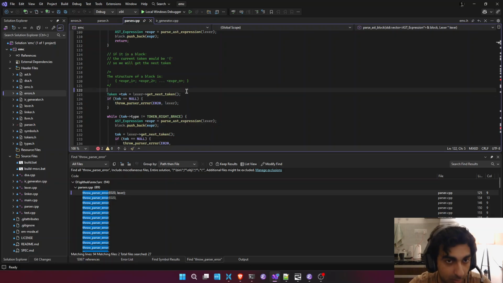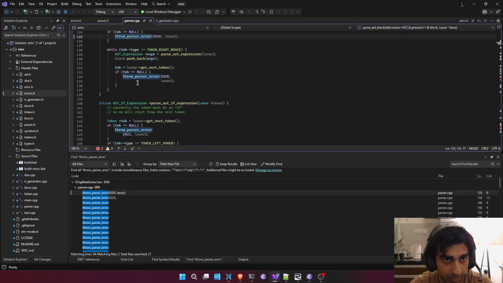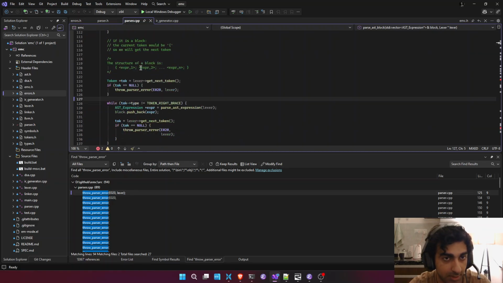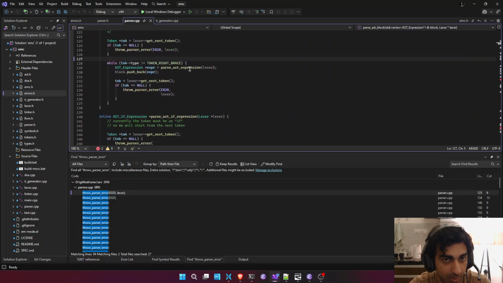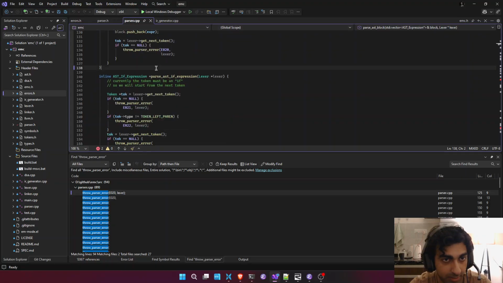Okay, so that's not a problem. Tokens. So for null thing, wherever token equals null is the thing that's being checked, so we just don't have to worry about that, which is good. So basically this whole thing is fine. Parse expression, we will get there.